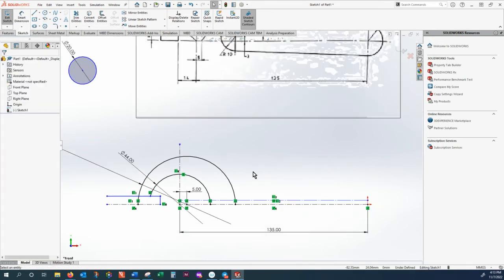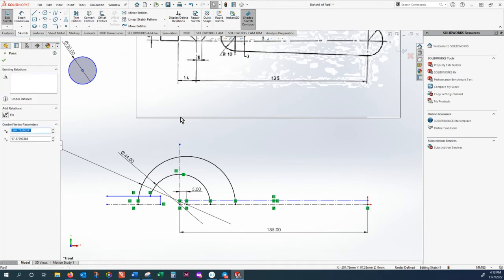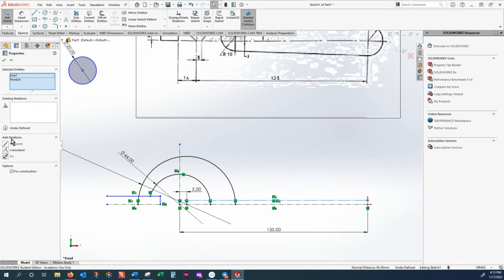Okay, now it's the construction line, and let's get this center selected together with this line, and we want them to coincide. So that means now the center is somewhere sitting on that line.